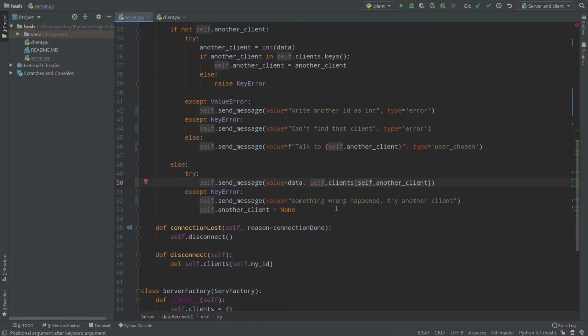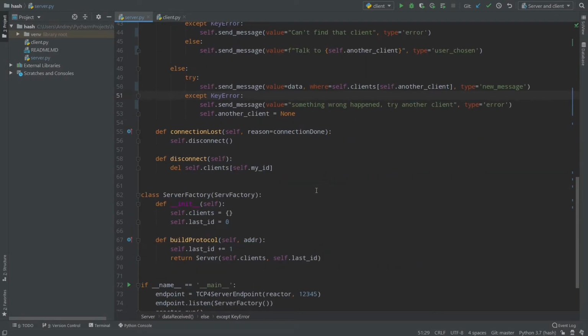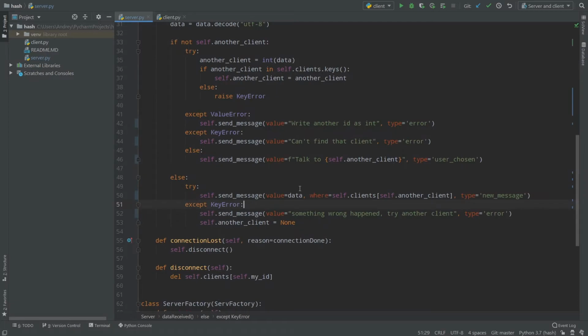So again, you can watch the previous video where it defines where we want to send that message. So where self clients, self another client, so our protocol, and then the user. Okay, and then what we need to do is define the type. So type, let's go just message. Or let's call it new message, because we will be able to edit messages, and I think I'll have another type. Okay, and type right here, so we accept key error again, type, it will be error. Okay, now I think everything works fine, and we have structure in our server.